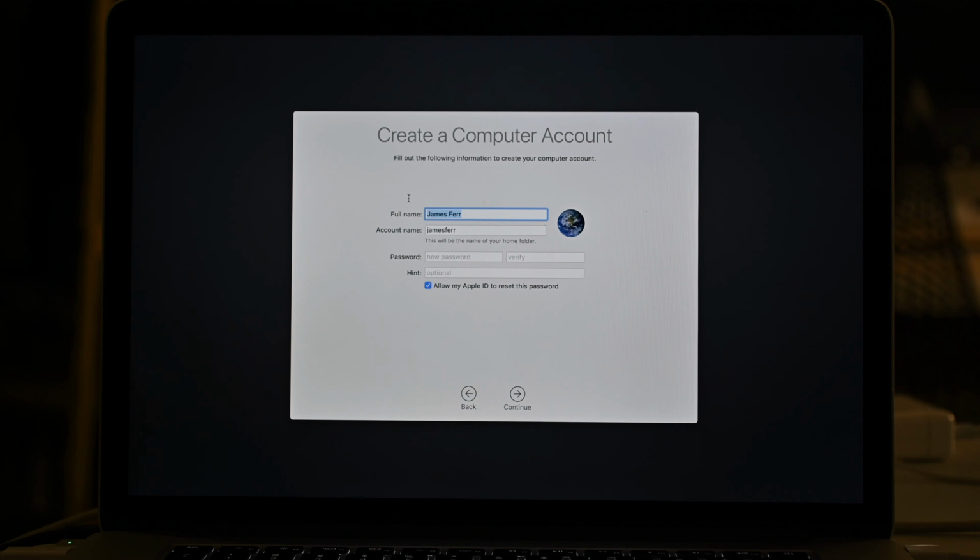But I just want to create an account that's just called admin. I'm going to choose a simple password like Apple, because I'm going to have to type it about 20 times as I install software. Allow my Apple ID to reset this password? Well, no, I don't really want to do that. You can, if you forget your password, use your Apple ID to reset it.